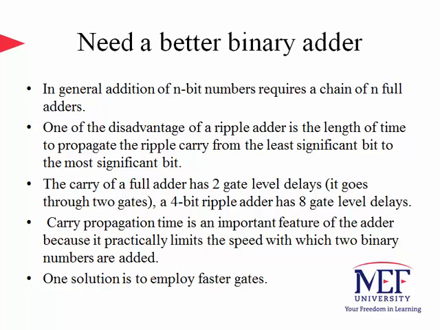Carry propagation time is an important feature of the adder because it practically limits the speed with which 2 binary numbers are added, and we may be after faster implementations at the expense of higher implementation costs, such as more expensive circuit components or more silicon area consumed, in other words, more complex circuitry. One obvious solution is therefore to employ faster gates, which is usually very expensive. Another alternative solution is to slightly increase the complexity of the circuit to allow more parallel additions to minimize the propagation delay. The most widely used technique is the carry look-ahead logic, which we will discuss next.